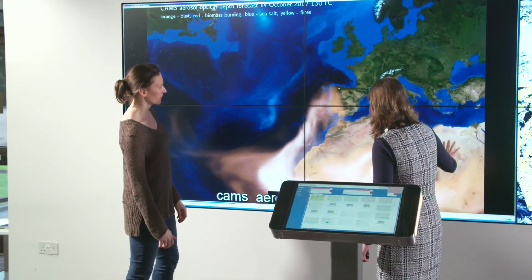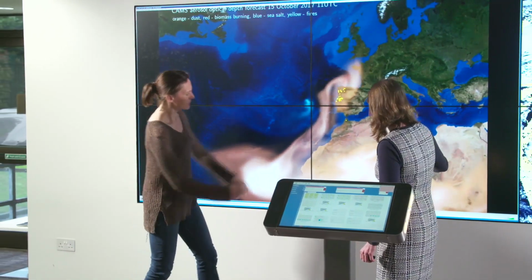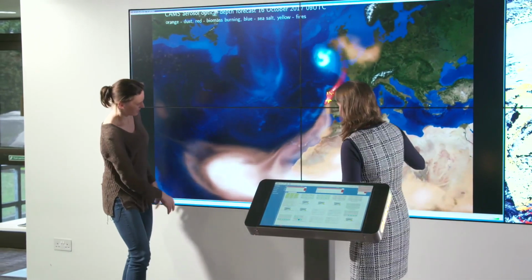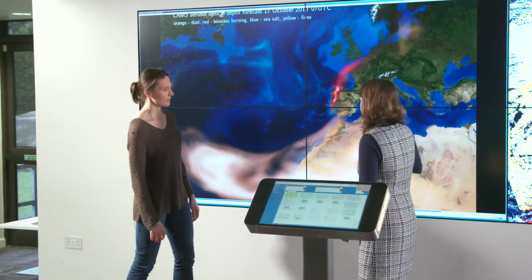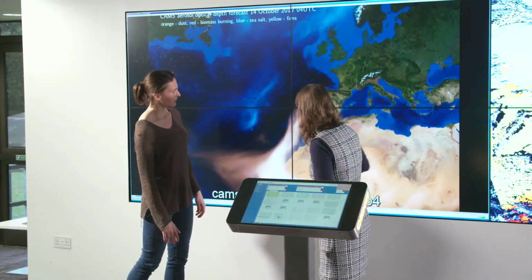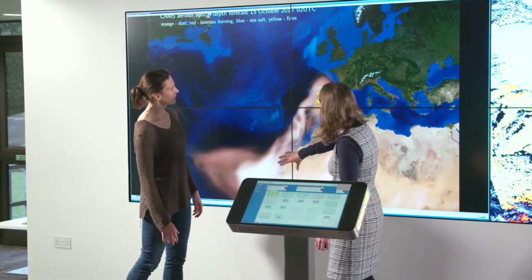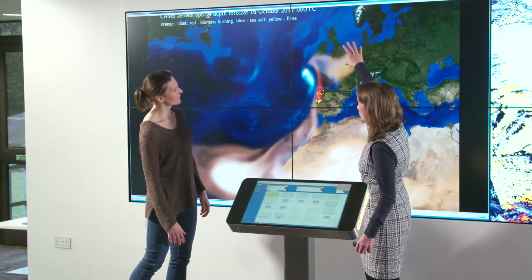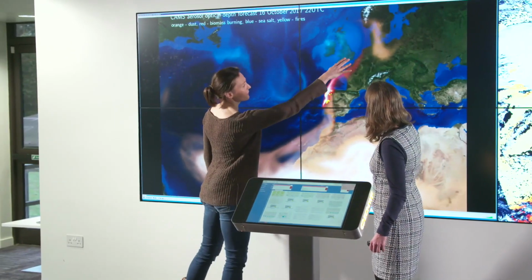So, for example, this is desert dust coming across from the Sahara. You can really see it being blown this way. So this is where our model comes into its forte, because this is the winds that are blowing it. So it's picking up the dust from here, blowing it out across the Atlantic, and you can see it turning around and coming back up and across Europe. So this was what made the sky go red for us?